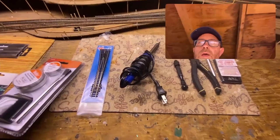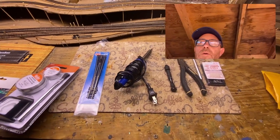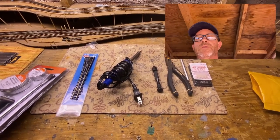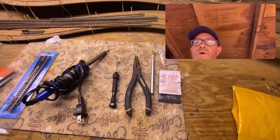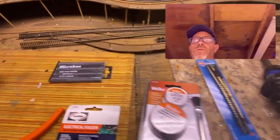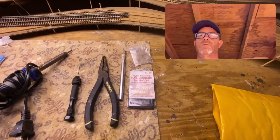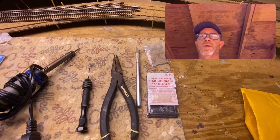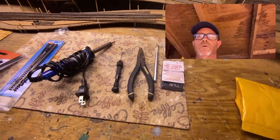that Weller thing where you can clean the tip. I'm going to be putting in a medium left-hand Peco turnout. A Y would work as well, but I have a Y, but I need it elsewhere, and I don't need this elsewhere, so I'm using this because it works. My soldering gun, my pin vise. I got a new micro box. I'm also going to be using push pins. I'm going to show you all that in a minute, too. And insulated rail joiners, metal conducting rail joiners, my whatever that's called, to trim the ties off. I'll show you all that in a minute.